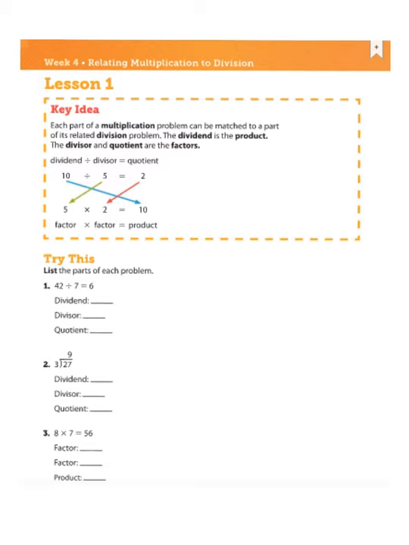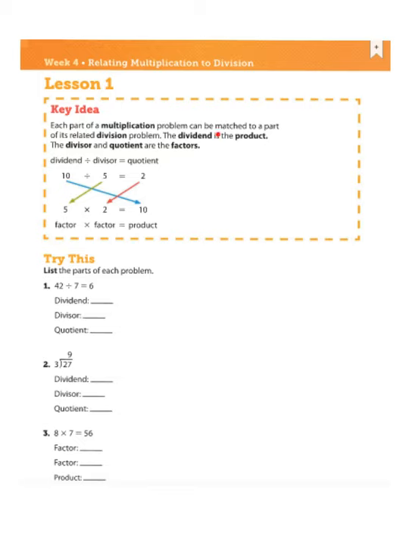In today's lesson, we're going to be talking about multiplication and division. So we have quite a few vocabulary words up in your key idea. It says each part of a multiplication problem can be matched to a part of its related division problem. So we know that multiplication and division are related.